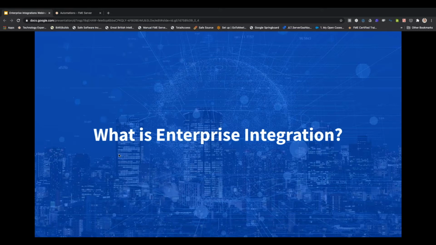So what is enterprise integration, Jen? So this is when you're bringing all of these different enterprise applications together, and you'll probably be sharing different services, functions, and data between them to allow you to achieve what your business operations and processes need. We have a lot of customer stories online on our website where we have people doing this.